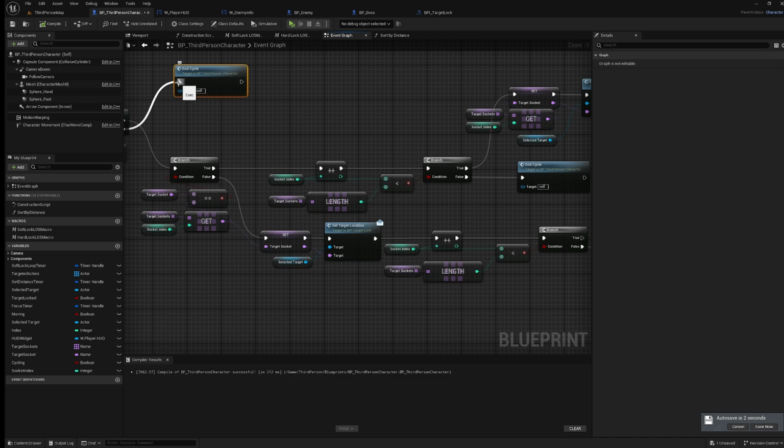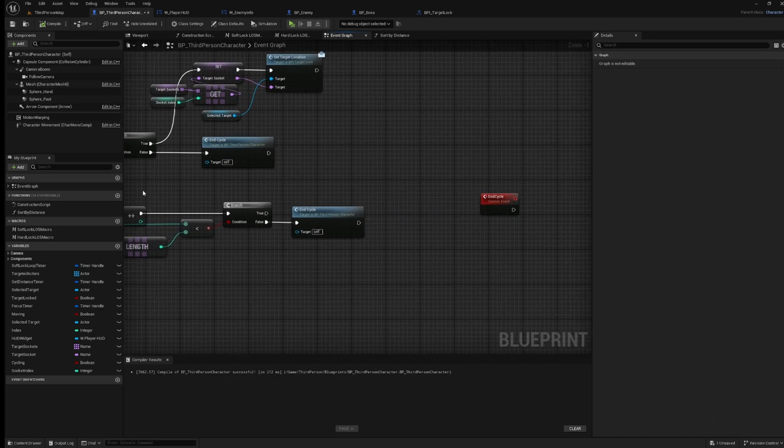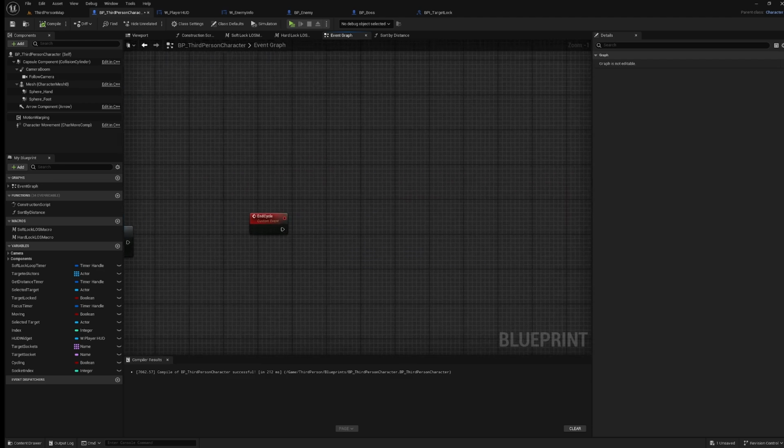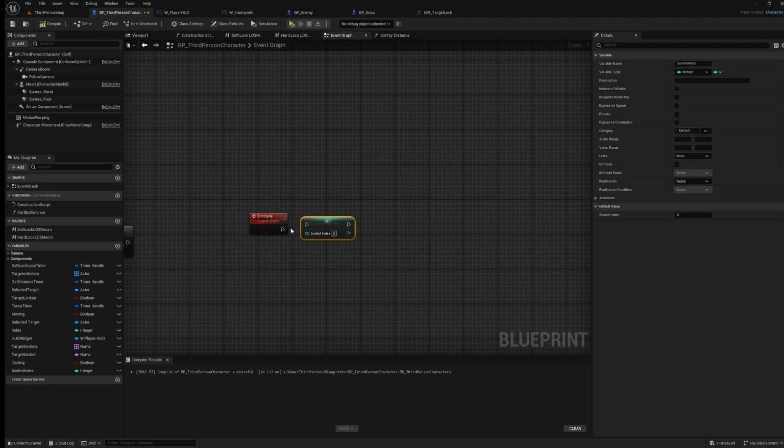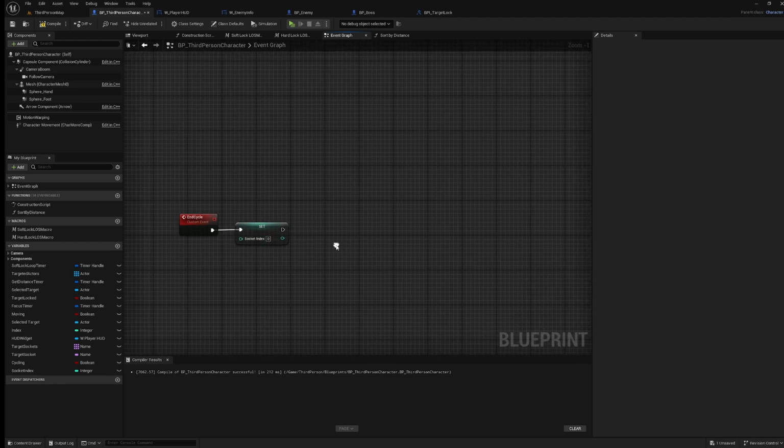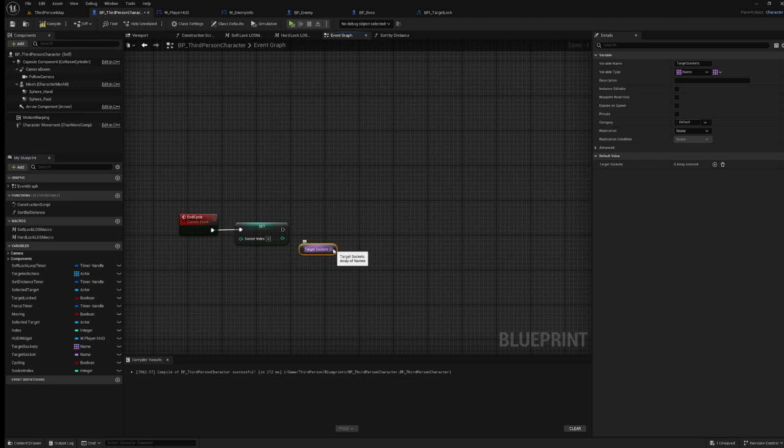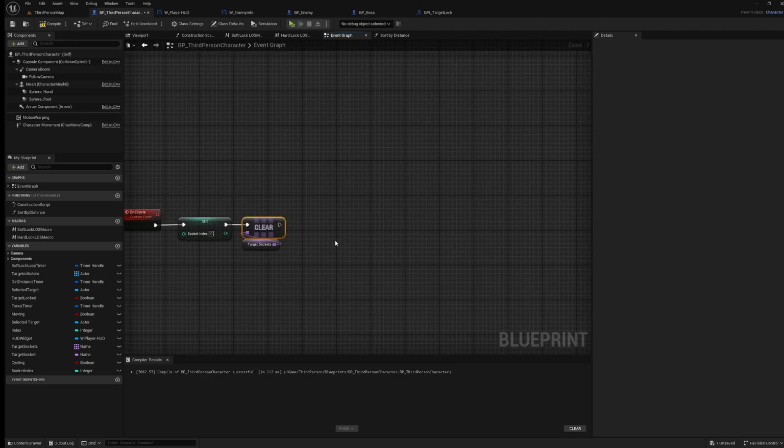Otherwise, if we have another targetable actor, we're going to get rid of all the target sockets that we have here, and then we're going to worry about just a single target actor. So in our end cycle, we're first going to get our socket index and set it to be 0. And just for good measure, we're going to clear the target sockets because every time we call this, we're going to be setting a new host of sockets anyway. Then we get a branch, and we're going to check to see if the length of our targeted actors array is less than 2, meaning we only have one thing to target.